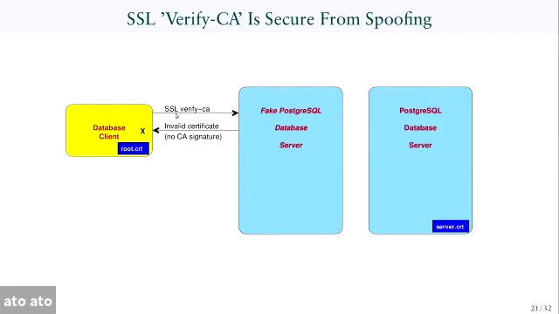So if you use SSL and you require clients to verify the CA, then effectively, if they try to connect to a fake server using SSL, and that fake server is not able to provide a certificate and prove that it has the private key associated with it, the client will not connect to it. And that's really the only way, I think, to securely use SSL.